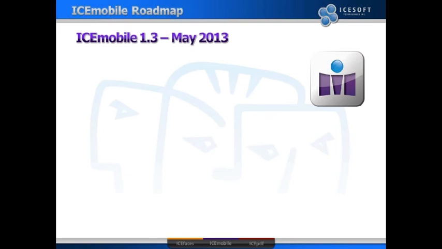Okay, so let's look at the roadmap here, just ending off with the roadmap, and then we'll get into the Q&A session. A few neat new features of ICEmobile are coming in 1.3, which should be out in the May timeframe. We're going to have a complete core rendering engine, and this means our JSF and JSP libraries are going to be similar and fully compatible. In order to support both JSF and JSP, one of the underlying innovative aspects of ICEmobile is that we have a core rendering engine that works for both.